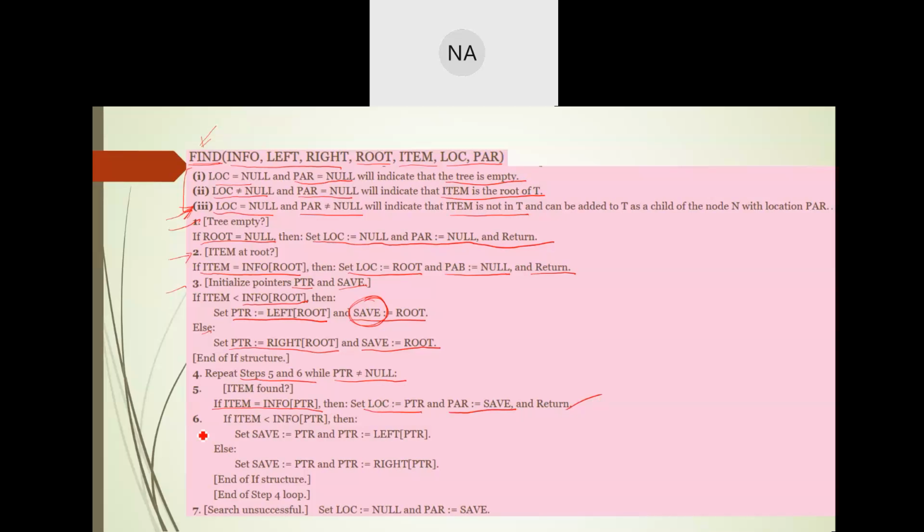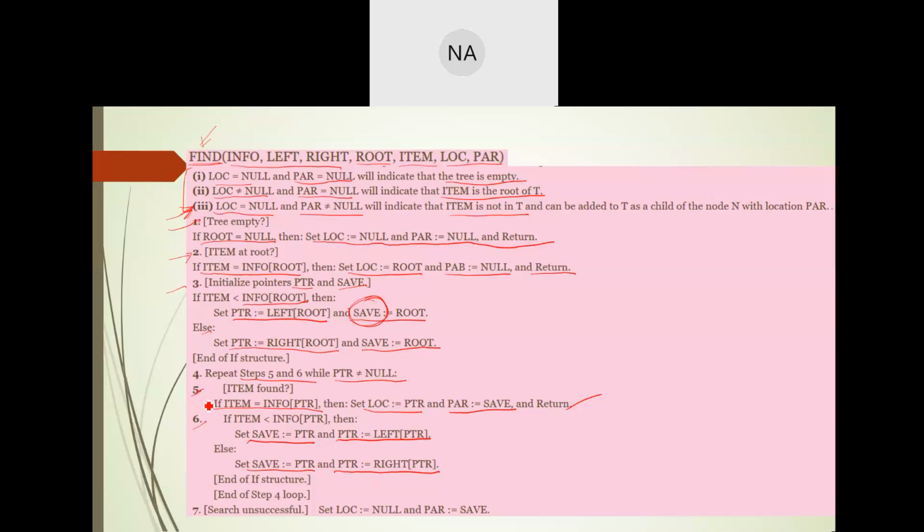If item is less than info ptr, then again you follow the same process: save the parent pointer and go to the left subtree, ptr equal to left ptr. Else if item is greater than info ptr, then save the current parent and go to the right subtree. These two steps, 5 and 6, will be repeated until you reach either an empty left or right subtree or the item is found in step 5.